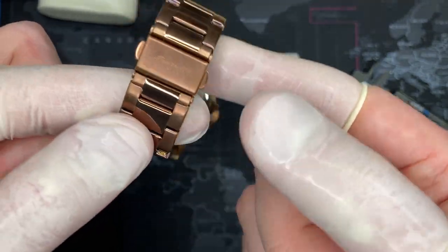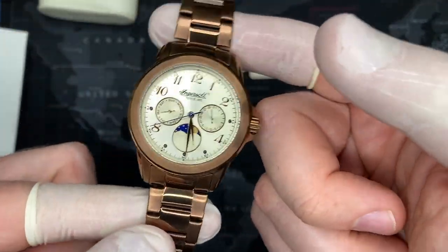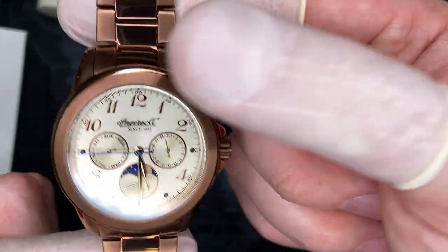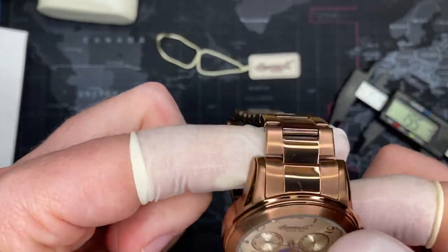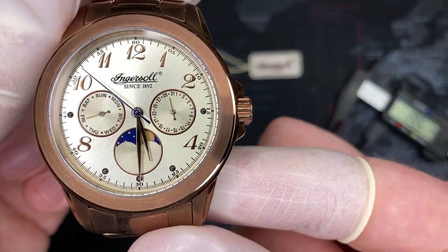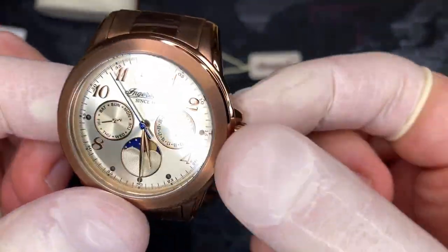More and more for luxury watches, I just don't see the point, especially if this isn't going to be some sort of a sports watch or diving watch. For me, it just doesn't make a lot of sense. But this is a gorgeous watch. It's got, as you can see, sort of machine turned around the moon phase. Let's get right into it.